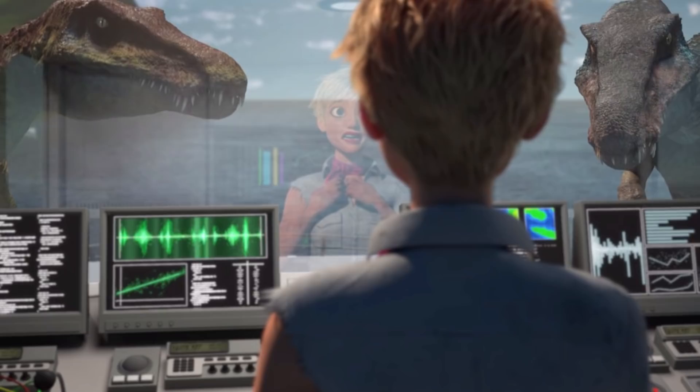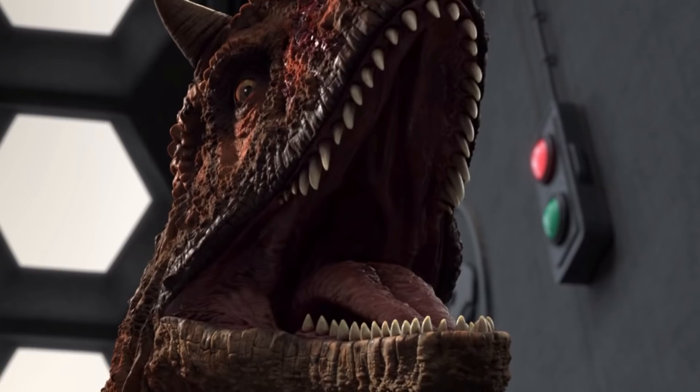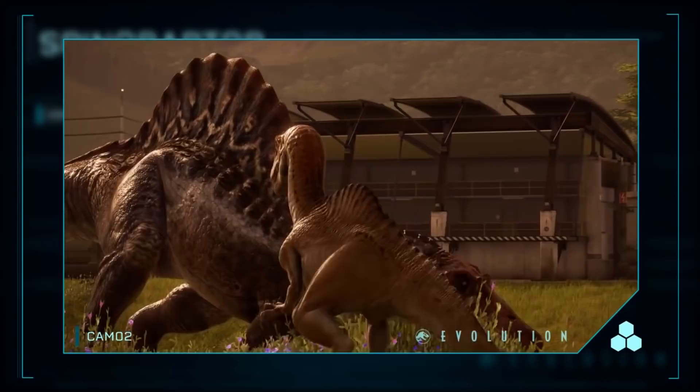At this point, I think the actual reveal of what E-750 is will be a pretty big thing to look forward to for fans everywhere. Whether it be a new hybrid, a saber-toothed cat, a Spinosaurus, or possibly some mixture of a few of those three, who knows? Personally, I think the idea of bringing the Spino-Raptor from Jurassic World Evolution into the show would be awesome, but if that's not what they're going for, my best guess is that it will be some sort of other new hybrid that we've yet to see.